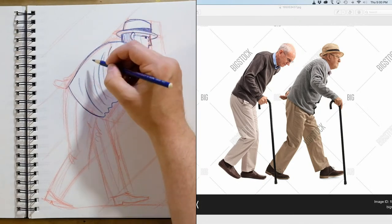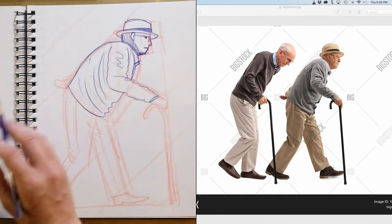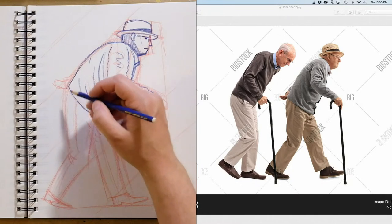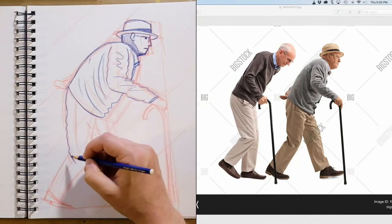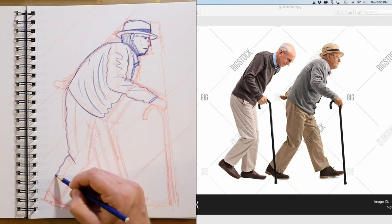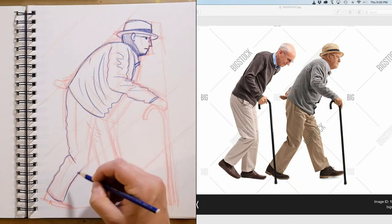I've been playing around with my schedule a little bit, and I can't remember what the date is, but we will do a whole session on fabric and drapery and how to make that look believable. But just for our purpose now, if you can get these wobbly lines in there, it's going to look like baggier clothes.